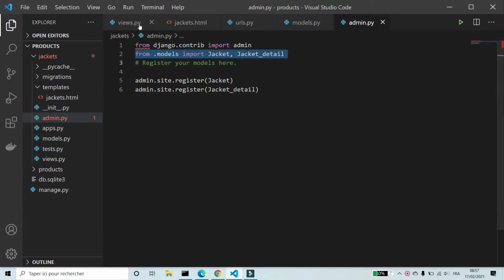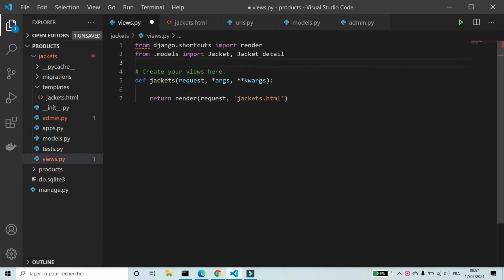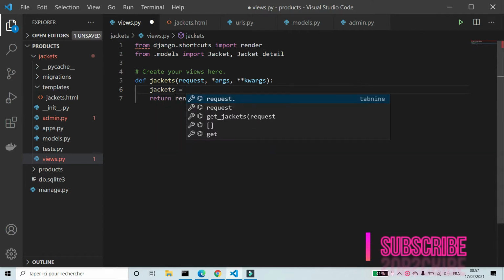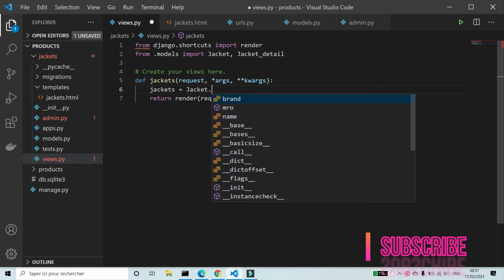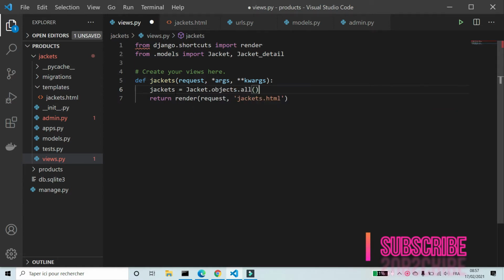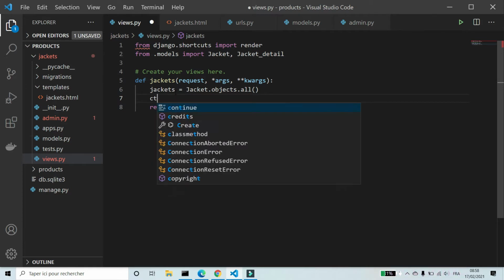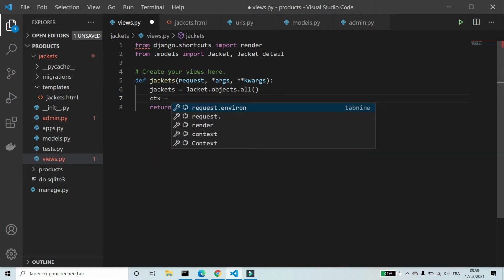In views.py, I'm gonna import models. I'm gonna save the jackets in database in a variable jackets. I'm gonna create a context so I can use jackets in template.